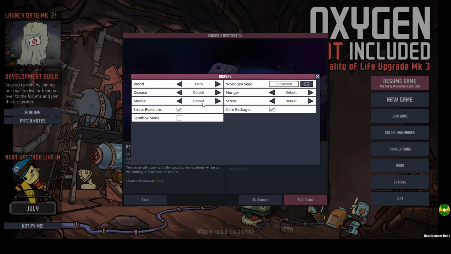So I'm going to do Terra. I'm going to take all the defaults, which is the survival mode. I think there are a couple, just like 2 settings in either direction for all of these. And I think if they haven't changed it since the last time I played, the easier mode is just 1 easier than the default. So I'm not worried about it. Frankly depressing. Yeah, some of these are kind of funny. Some morale here. And disease settings. So there's 5 settings for each, centering on the default. I'm not going to enable sandbox mode. I am going to enable stress reactions and care packages.